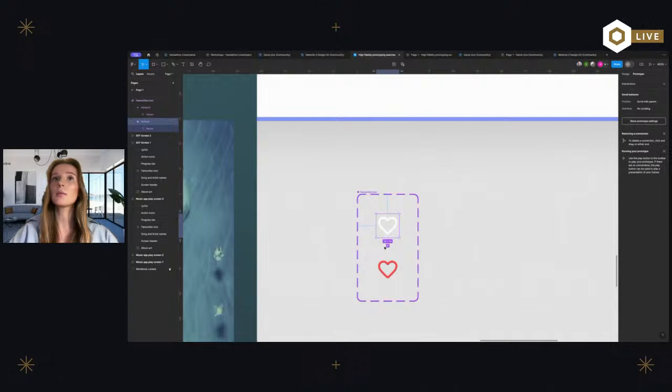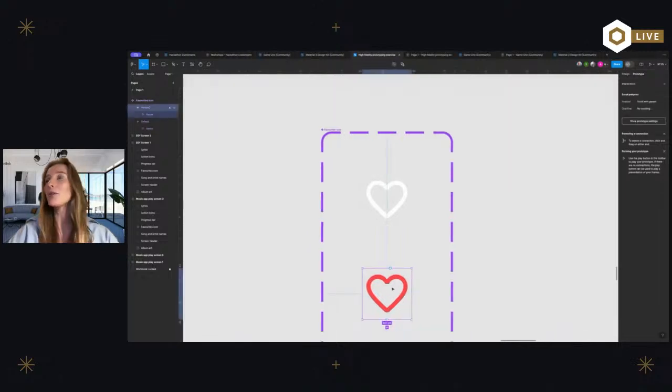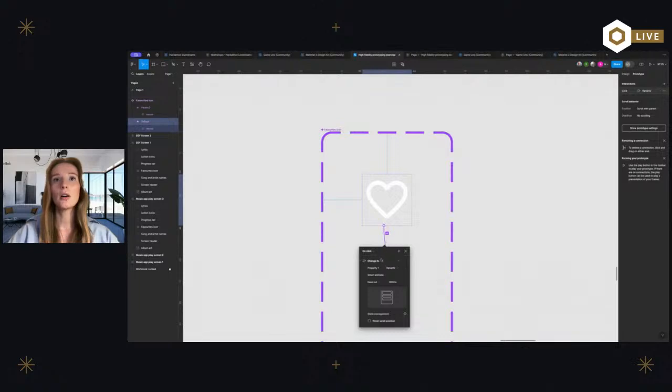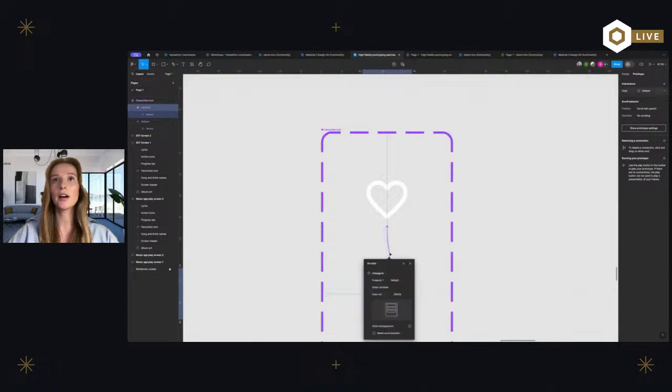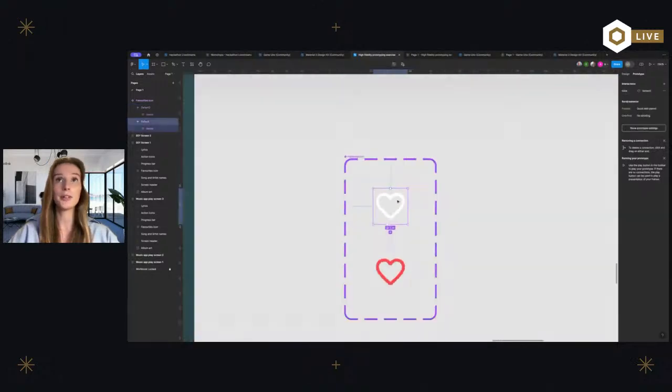You press on the prototype and you just grab this arrow and navigate into our red heart and back also. And we need to make sure that we have this animation on click right here. So now it's on click because it can be on drag, on hovering. It should be on click in this case. And then also once we click on the red heart, we kind of unlike the song. So on click, it will change to the white one.